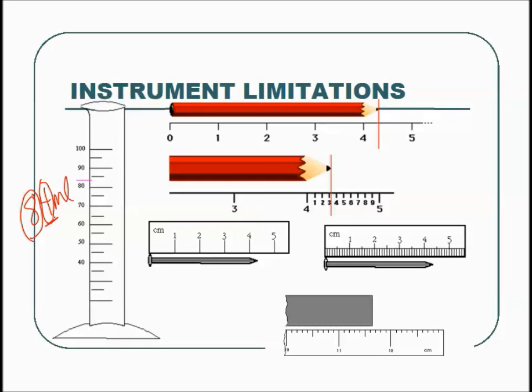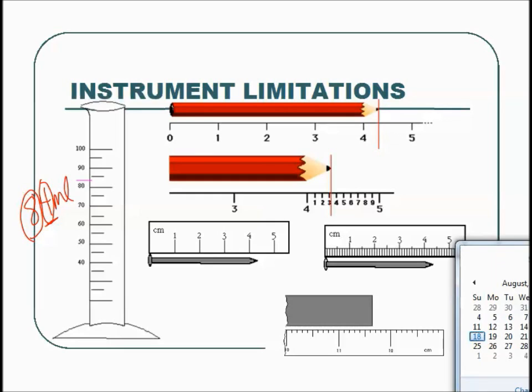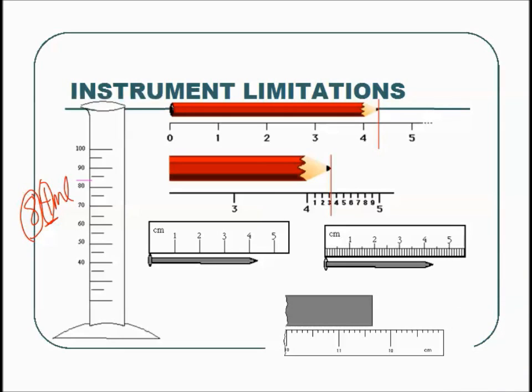This is my uncertain digit. Take a look at this one. Here's a pencil. This pencil is measured 1, 2, 3, 4. These are all measured into ones. We'll call these centimeters since there are no units on these. So this is going to be 4. Sorry about that. So now you see what time it is. I'm certain of the 4, and the 2 is my uncertain digit. That's my uncertain digit.